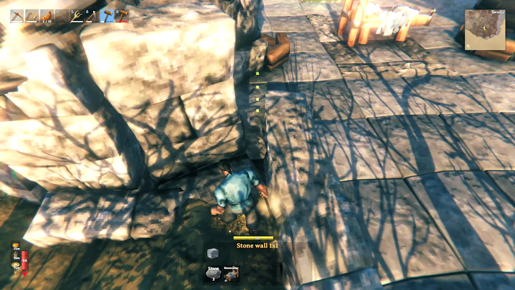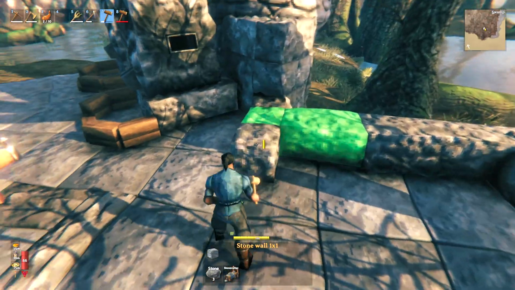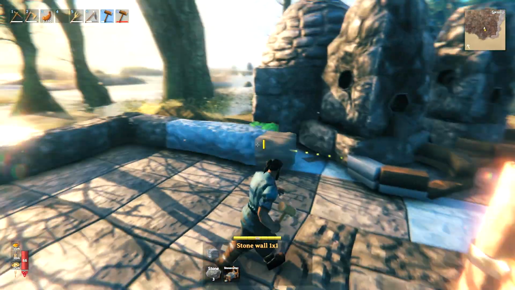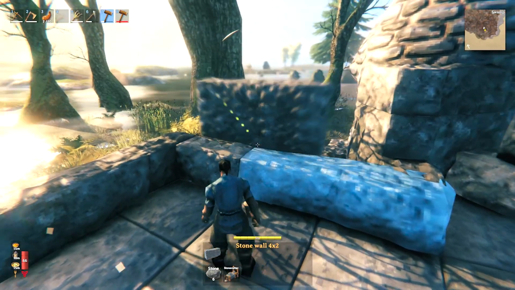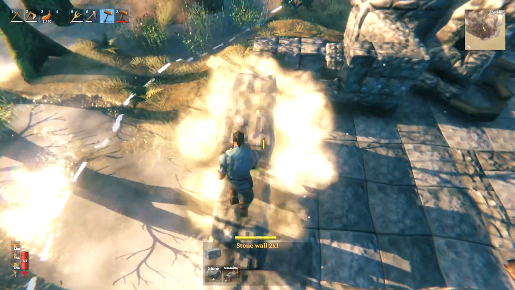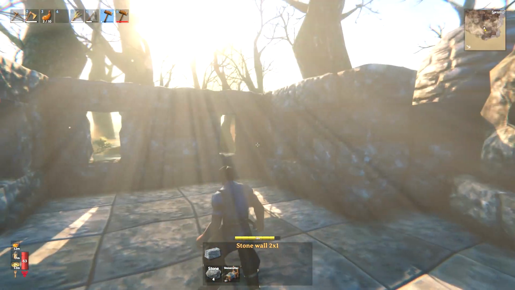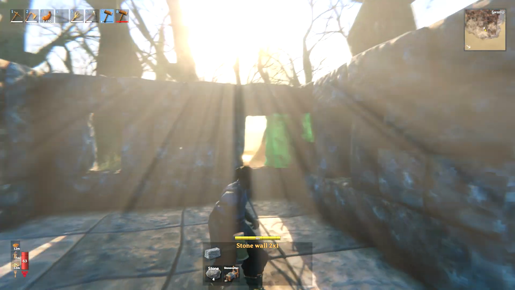Lovely. This is working out really well. Look at that. All right. We're gonna make that into a nice little home, a nice little crafting storage area. We gotta build it up though. It's gotta go pretty tall. Let's go ahead and raise it up a little bit more. Yeah, not bad, not bad at all.